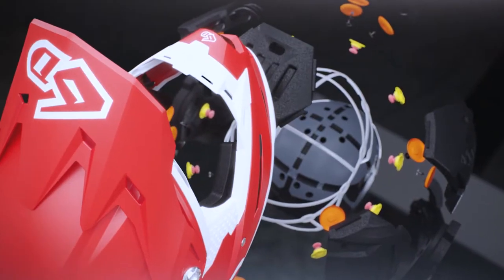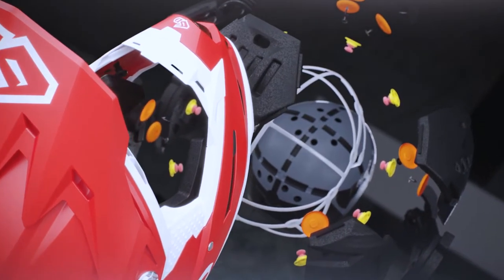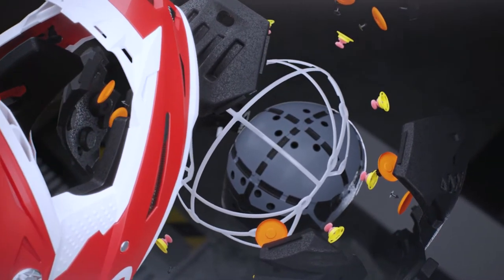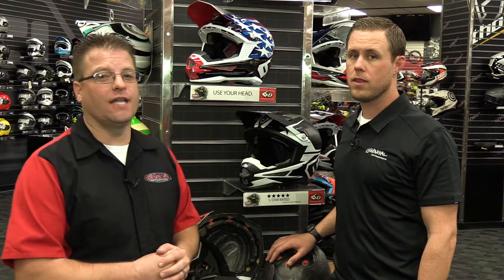6D learned a lot of new different materials they could apply to their MX helmet from the NFL. That four-year head challenge was very beneficial to 6D and the safety they provide for a typical dirt bike rider or racers that race every Saturday night. So from the NFL came new technology, new materials, new action, new shell sizes, and new shell shapes — there are lots of changes in the 6D line.